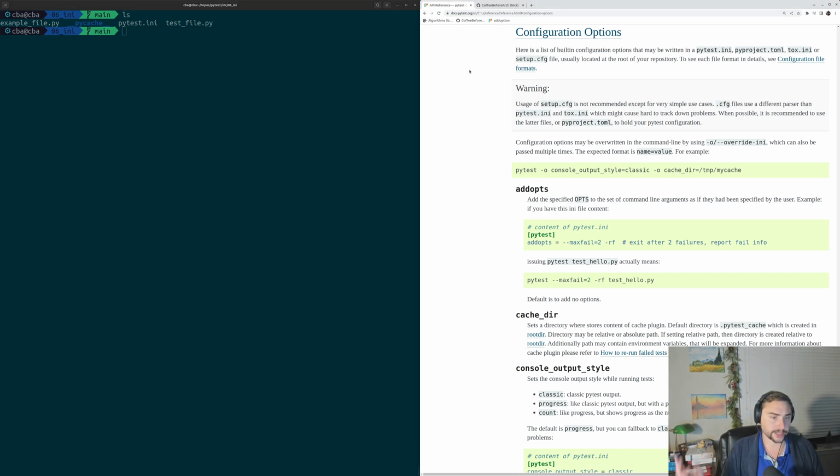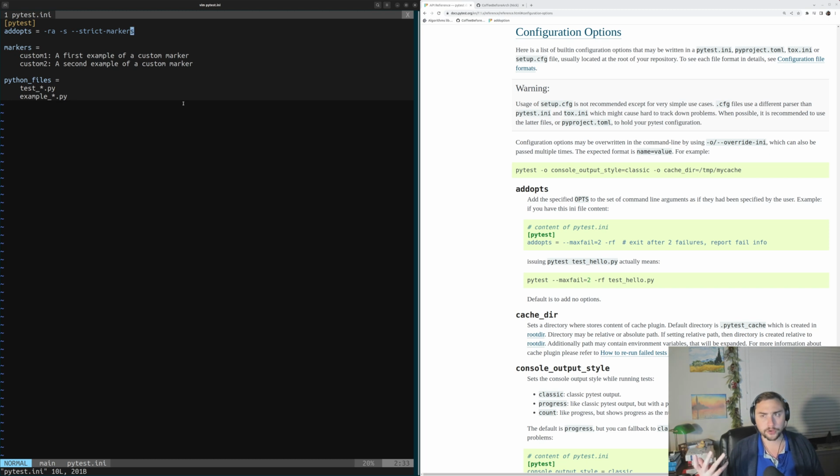So on the right-hand side of the screen here, I have the main documentation for PyTest configuration options, and as you can see, there's a number of different file formats that we can use for our PyTest configuration files. We can use these pytest.ini files, these pyproject files, or these tox files. It really doesn't matter which file type you use. We're just going to be using pytest.ini in this example. Use whichever one is your favorite. Okay, so let's go ahead and get started. We'll open up our pytest.ini file. Of course, we're not going to go over every configuration option available to you. For that, I'll defer to the main PyTest documentation. But these are a few useful ones to know.